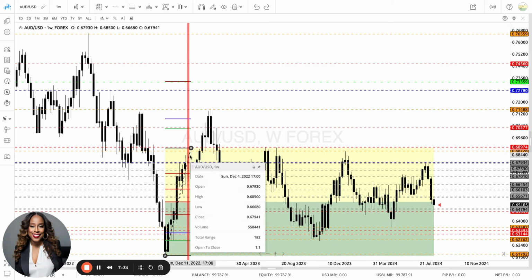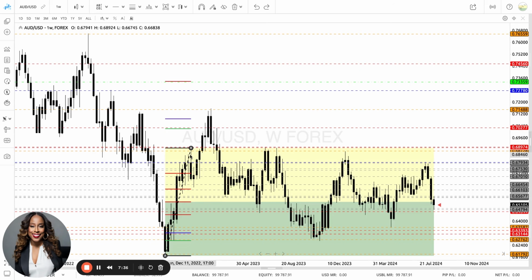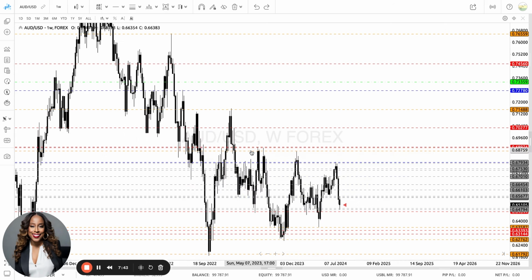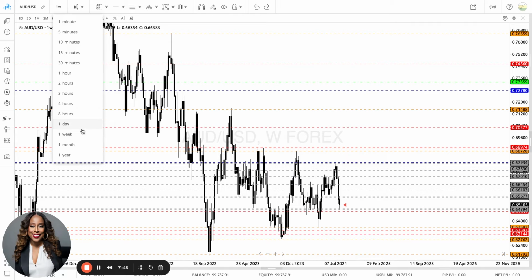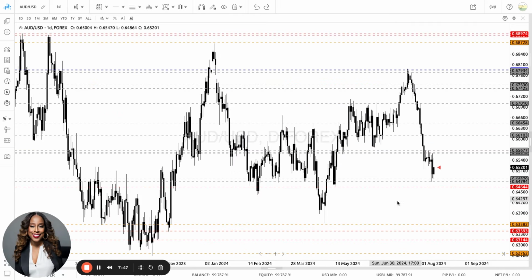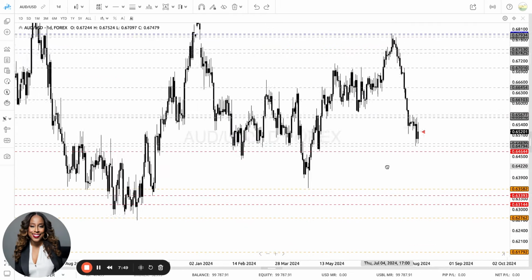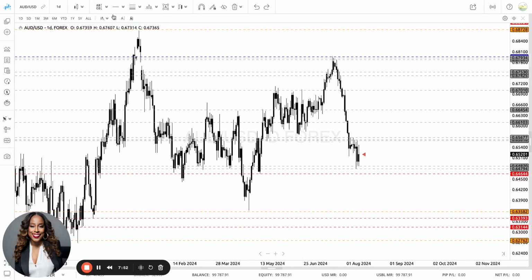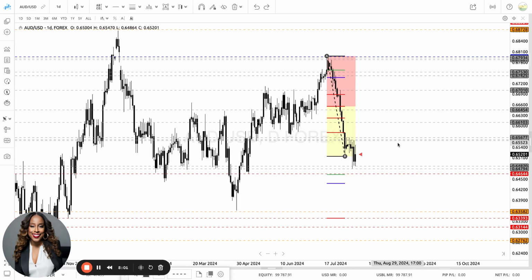This still does not give you any information on how you should be entering the market right now. It gives you the overall direction of the market, right? And so I want to look now, go down to the daily, and I want to see where we are again in the overall sequence. And so I'm going to click to see if this finished the sequence or not. And so because it's lit up red, you can see that price is still active. Like this has not finished at all.